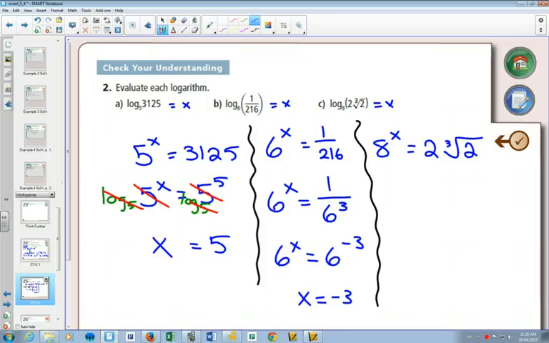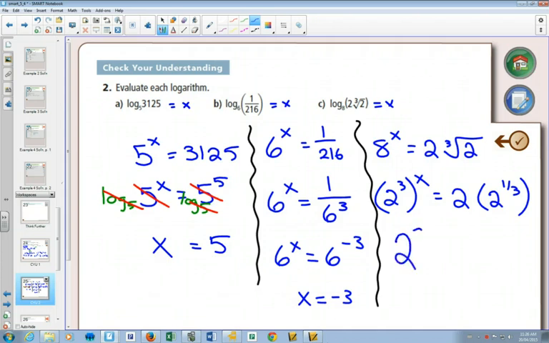Can we write all of this with the same base? Are all of these numbers in the same column of our powers chart? And yes, they are, because 8 is 2 cubed. So we can change 8 to 2 cubed. And here we're going to have 2 times, and the cube root of 2 is 2 to the 1/3. On the left side of our equation, our exponent laws say exponent to an exponent, multiply. On the right side, when we're multiplying two things with the same base, what do we do to the exponents? Add them up.